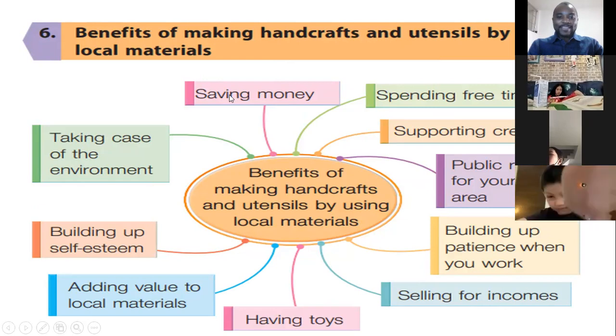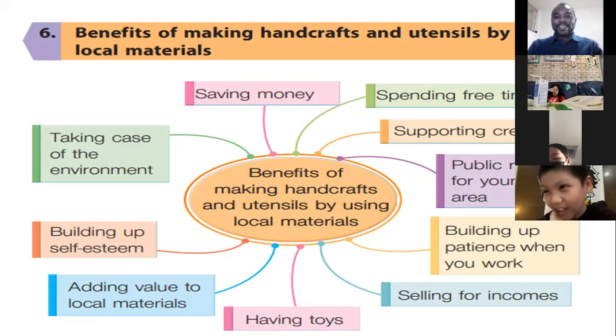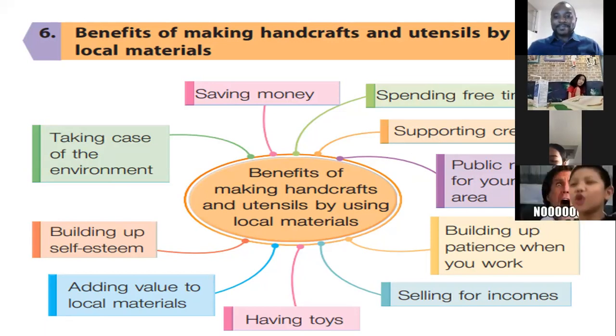Okay, one, saving money. So one advantage is that you save money because you don't have to buy, you make by yourself. And first I said spending free time. Yes, you spend your free time to make something useful. You don't use your free time to play, watch TV, play games, you make something important. Supporting creativity. Yes, you become creative when you make handcraft or utensils by yourself.